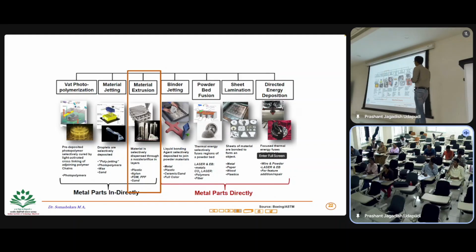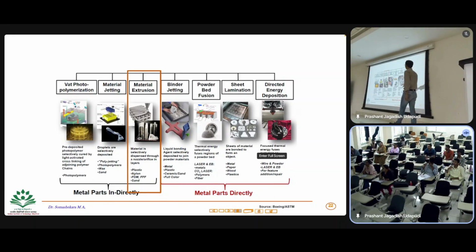So binder jetting is another technology where you are spreading the powder, or the polymer powder, right? And then you put the binding material selectively in the regions where you want to form the layer, right? So the binder helps form the bond between the powder. And then you go for post processing, and further powder metallurgy concepts, and you fuse them, right? So here they don't use, for example, the laser or UV light that we use elsewhere. Here they simply use the binder material to bind the powder together and form the layer, right?